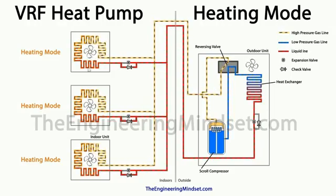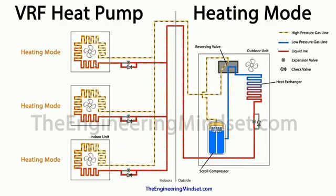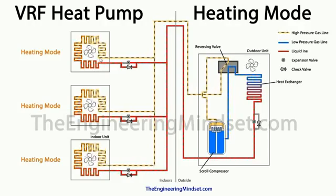So that unwanted heat, which, if you remember, in the cooling mode was rejected to the outside, in this setup is sent back indoors, and it is then pushed out. The fan is bringing the cooler air from the room and blowing that across the heat exchanger, the coil, and that refrigerant, because it's hot, is exchanging some of its heat over into the air, and that refrigerant will then start to condense as it passes through this.